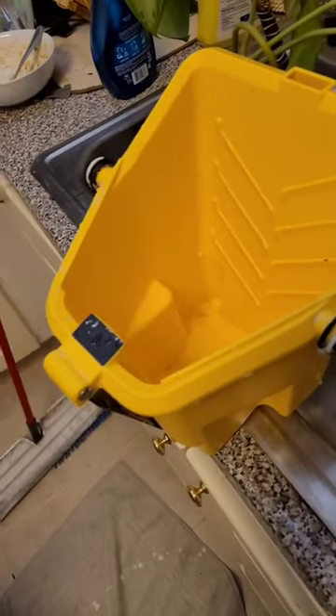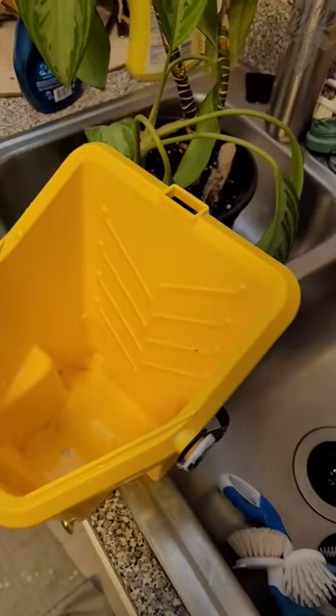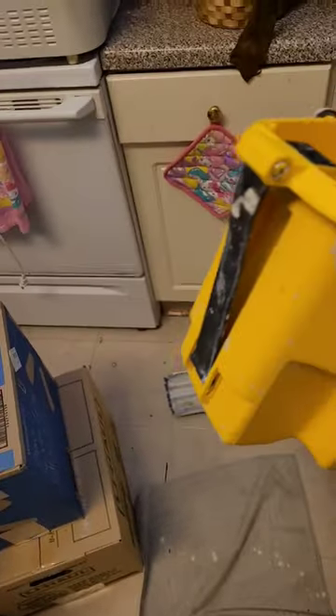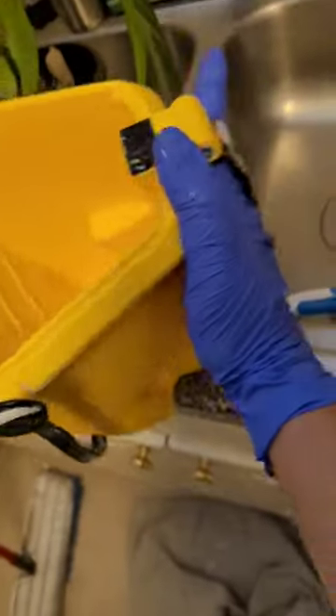These dual buckets are really nice. You can use it for your brush to cut in. It's got a magnetic thing right here to hold your brush, and you can also put your little roller down in here. So if you're doing trim and you're doing cut in, this is one of the little investments you should definitely get for yourself to make your job go a lot faster and a lot easier. It gets a little heavier than the smaller buckets, but you can also put your hand through here to hold it while you're up on a ladder or wherever you need to be.